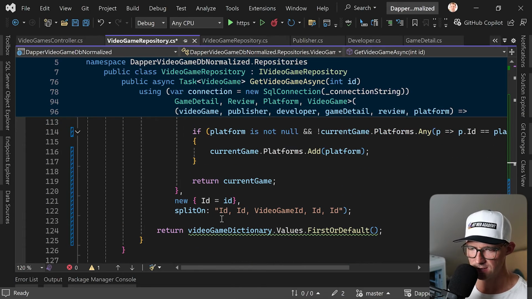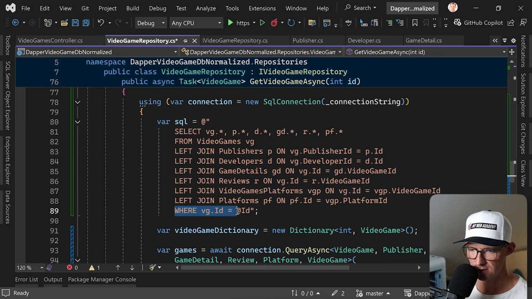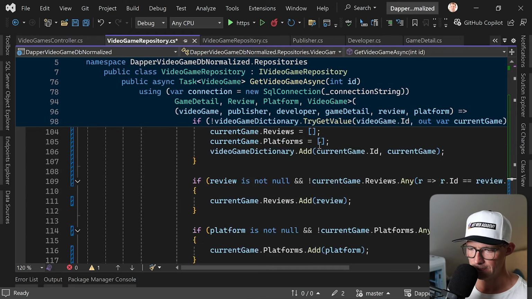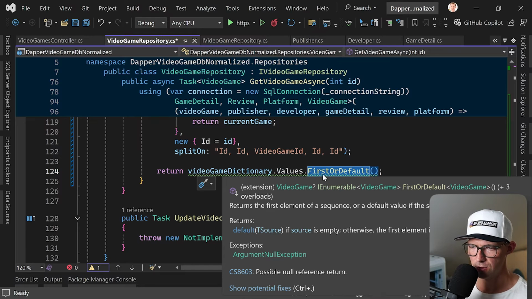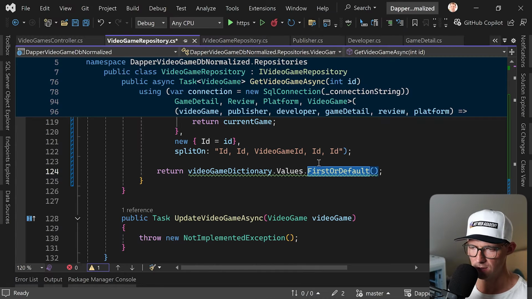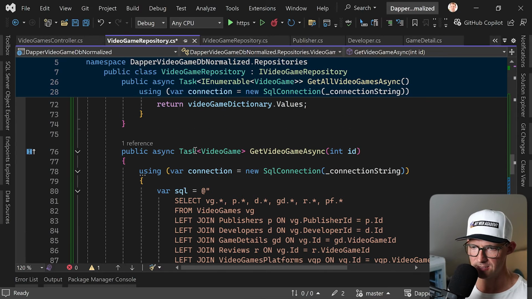So again, the big difference is we need the parameter here that is used in this statement. All right. And regarding our dictionary, we only return the first or default one, so that we only have one entity, because we here expect only one, right? It's not a list of video games, it's just a video game.